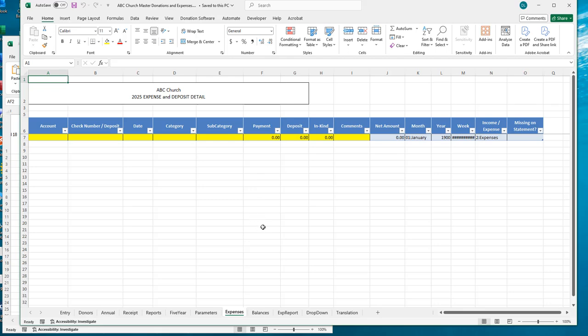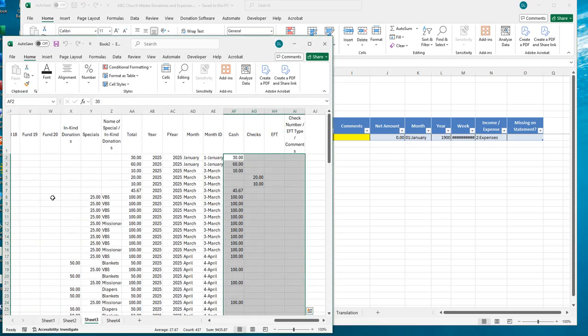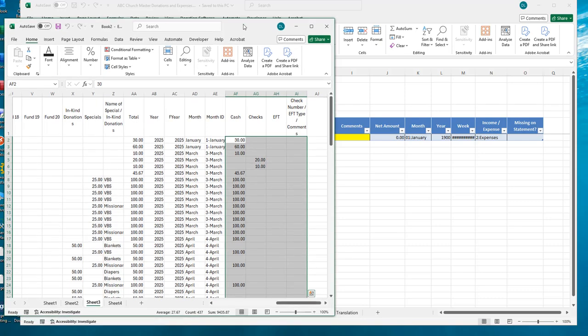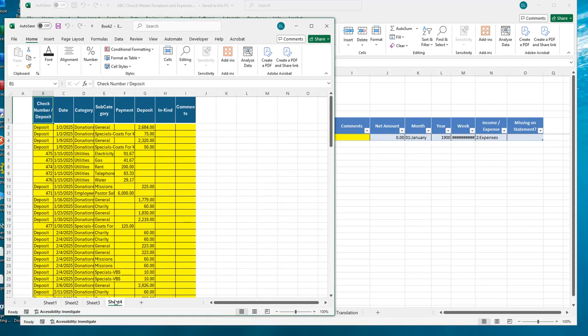from the current year. Again, if you're starting in January, then you're not going to bring any history over for the expenses and income. You'll just start fresh in January. But if it's a situation where we're partway through the year and you need to bring that history over, then we'll go back to our file here, and we'll go to our tab where we put in the historical information.